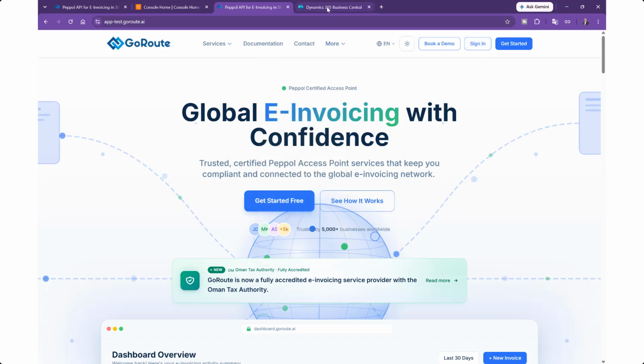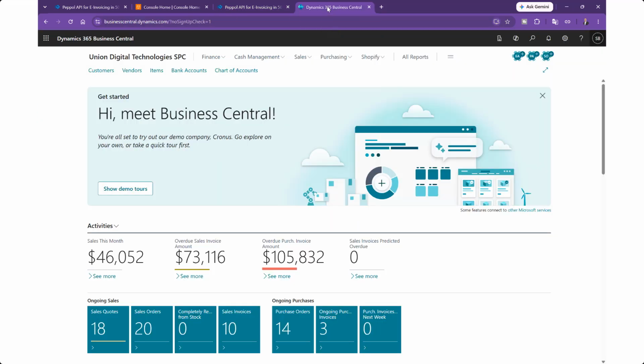So before I begin, let me navigate first. Let's get back to the Dynamics, and since I'm logged in to the Dynamics Business Central, and here's our organization, I'm just going to go ahead and create an invoice, and I'll demonstrate how easy it is. And not just the invoice itself, but we also have built-in functionality where you can actually check the lookup participant on the fly. Make sure that the VAT number is valid or not, for example, for the buyer or the seller. So let's dive right in.